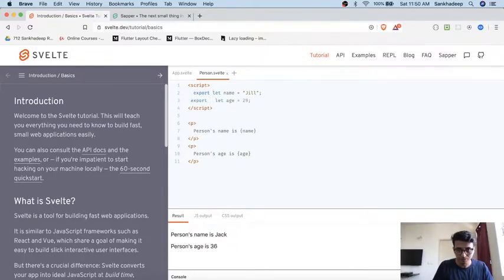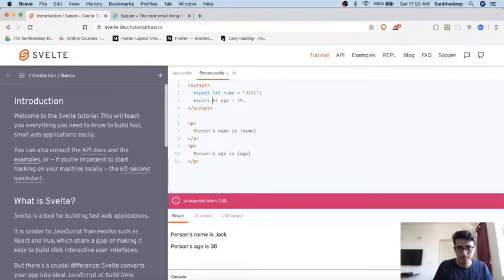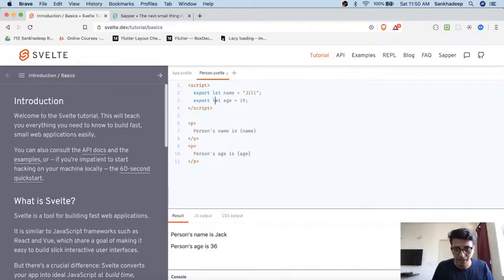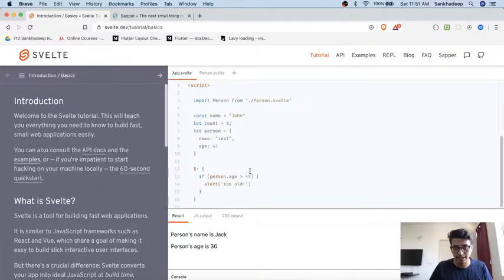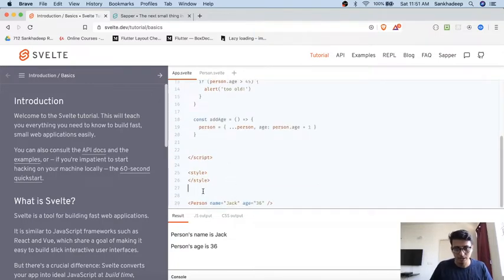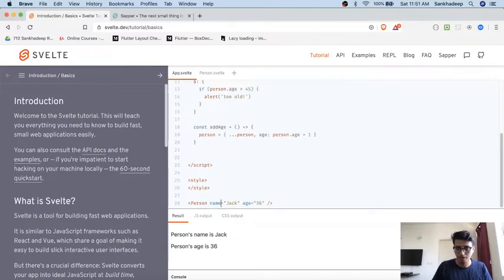So yeah, I exported name and age. So now Jack is 36 years old. So now I've changed it successfully. And I can move the script to, yeah, I've got a couple of friends, they are commenting. So this is the name and this is the age, as in I can pass it from my parent as well. This is my parent.